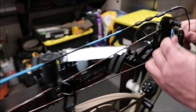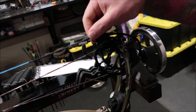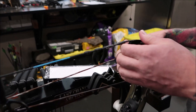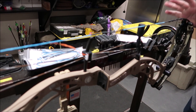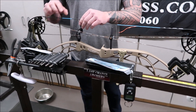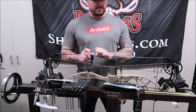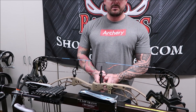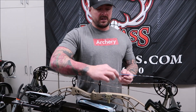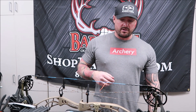Stretch it down and match it on the bottom side. When you get a new set of strings they may be a little bit tighter than the strings that were on it because they need to settle. You may need to give it a little extra twist to tighten the limbs down a bit to give you slack on the string so you can manipulate it. The string stop is lined up with the serving here, which we can adjust. The center serving is lined up before the arrow rest — that's where we'll put the D-loop. And the indicator marks the center of the bundle so we know where to put the peep.